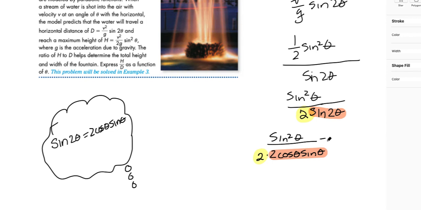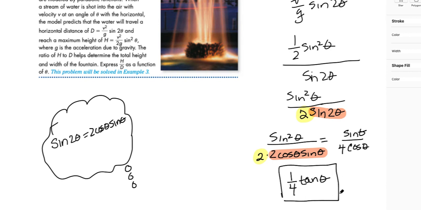So now we get to have some fun. We get to cancel out some sines here, which is kind of good. So we end up with sine theta over cosine theta, but there's a 4 down here. And you all know that sine theta over cosine theta can be written as tangent. So this ends up being 1/4 tangent theta. That was pretty neat. That was nice having some of those formulas handy so that we could simplify. And I think that's as simple as we can get that. So that's part A. Part B of this problem.